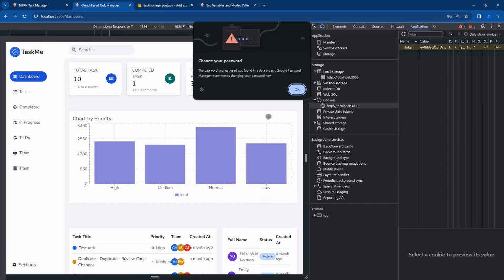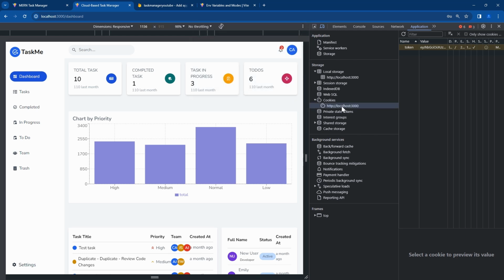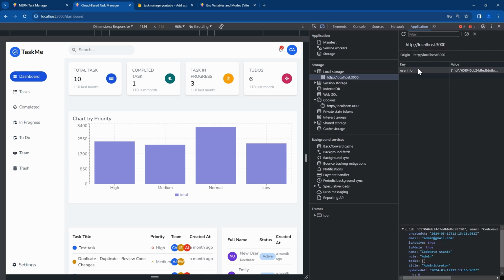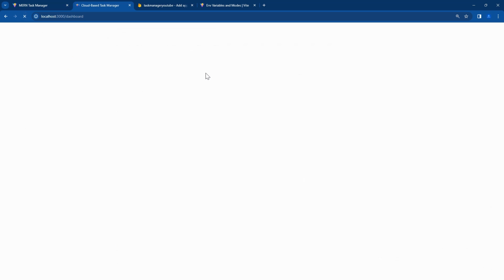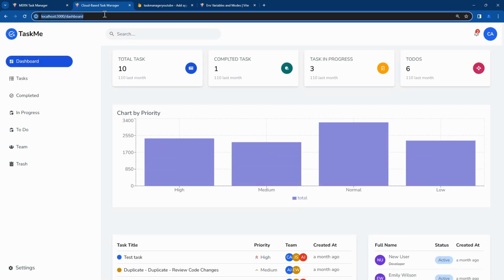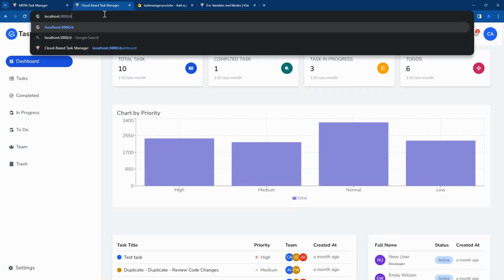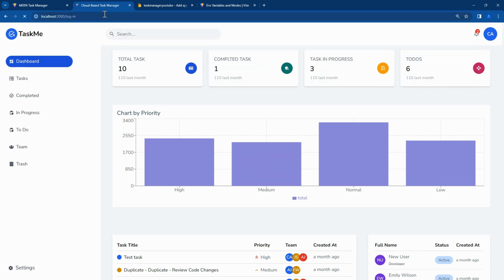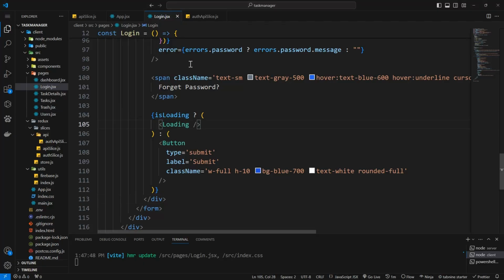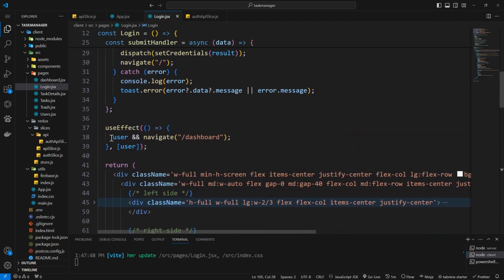So if we check the session, the cookies, you see we have the token here, right? And if you go to the local storage, now we have the user info also here. And even if we refresh it, we'll still have the same thing. If we want to go back to the login page, right? I think it's sign in or log. Okay, it's login, right? We'll be redirected back. Okay, great. So now we're making progress, right? So we'll be redirected back because we have this here that if the user exists, we redirect the user back.